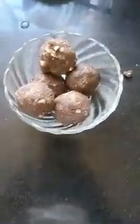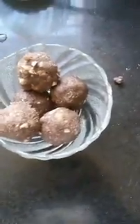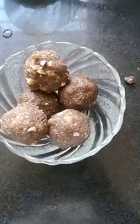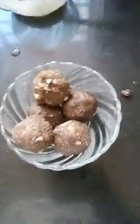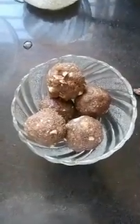So quick rundown of the recipe. We first take equal amounts of ragi with jaggery, then some let's say chopped up nuts. We can use whatever nuts that are available, cashews, peanuts, pistachios, almonds. Then we will take some ghee.